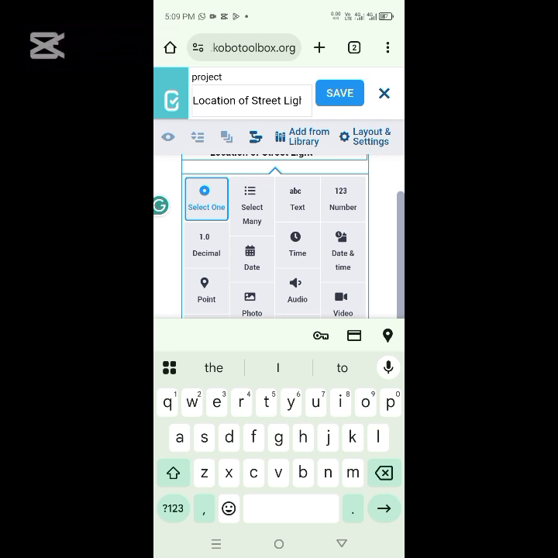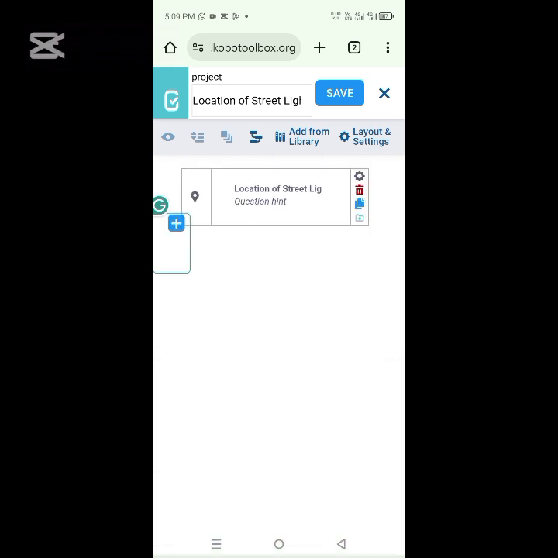The street light is a point fixture, so for a point symbol we pick point. With that, it will get the coordinates of each of the street lights. Let's just leave it here for the purpose of this class.